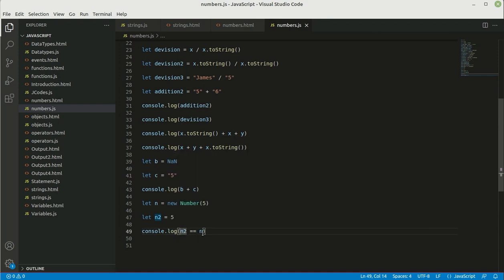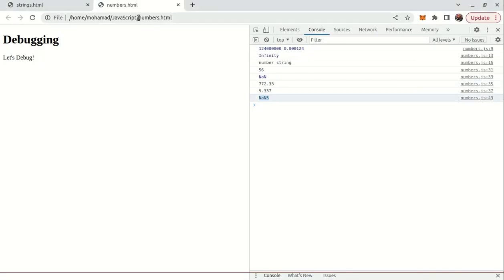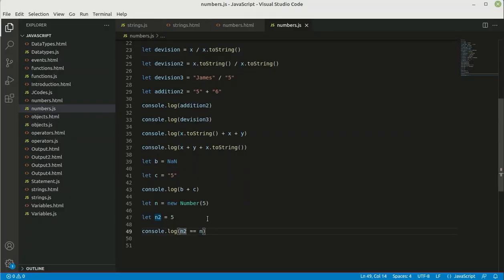So it checks whether these two are identical and equal to each other. If it's true, so as you can see, the result is true. So we've created an object which is of the type number, and we also have created a number. And as you can see, they're both equal to each other.